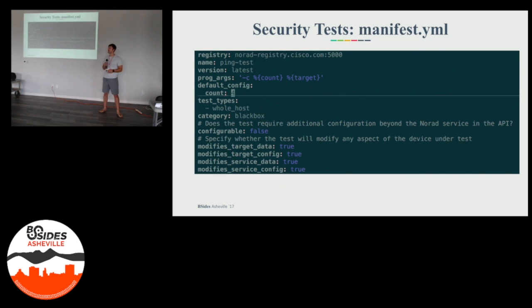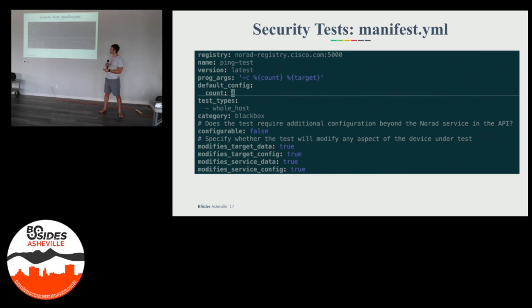Those are things that, as the API is starting the test, it's going to autofill those things in for you. So the target is just going to be the machine you're going to test. If this were an authenticated scan, there's some default keywords that we have for SSHD, SSH user, and a few others. So those things are reserved.